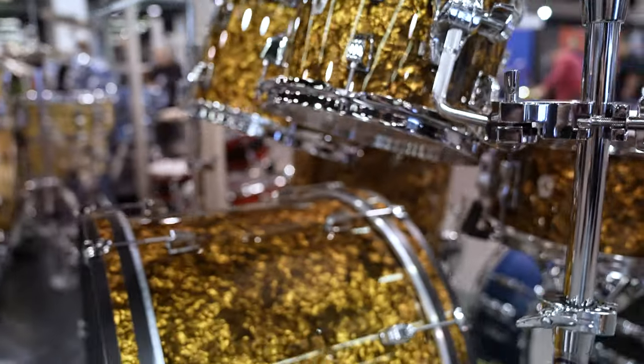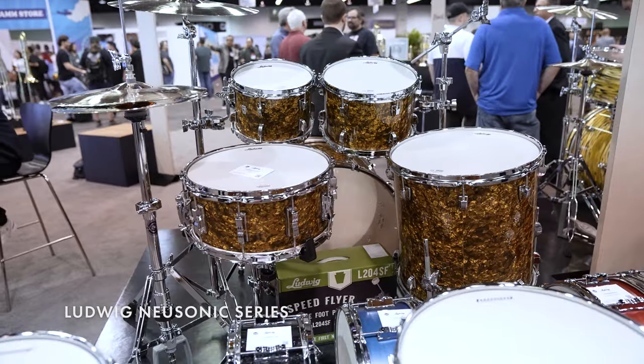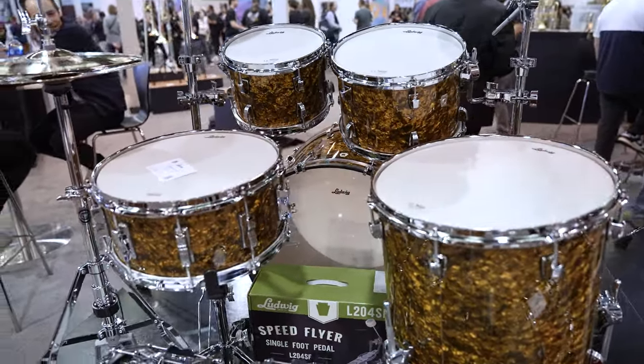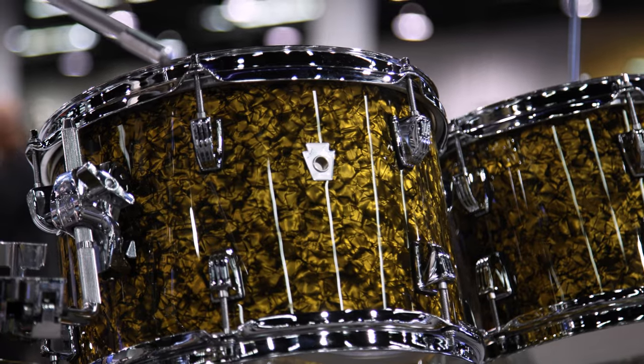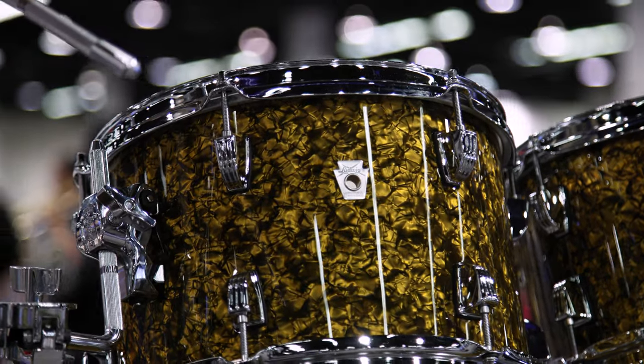I see one of these kits here. We've got NAMM best in show. This is the new Sonic series. The new Sonic series is built to be like a working man's drum with an amazing tone and an affordable price. This drum set is made up of three plies of interior cherry and then four plies of maple, which allow us to put these beautiful wraps. It comes in three wraps or three satin paints and it's really a bang for your buck. A three-piece shell pack is around $1,799 and it moves up from there.